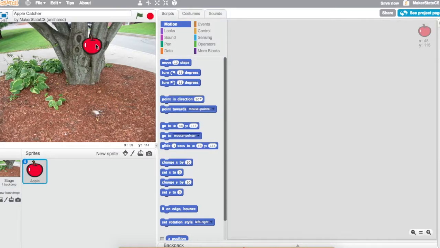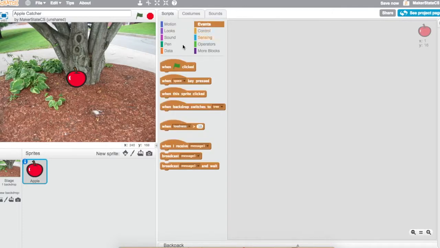Okay, so let's think about what we want this apple to do. Basically, we want it to drop from the top of the screen to the bottom of the screen over and over. And if the apple gets caught by the player, we'll add 1 to the player's score. And if the apple hits the ground, then we'll reset the player's score back to 0, and they'll have to start over again. Okay? So let's just start to think about some of the blocks that we know and we've used, and think about how we can go about first setting the apple to appear on the top of the stage, and then how to make it fall down to the bottom.